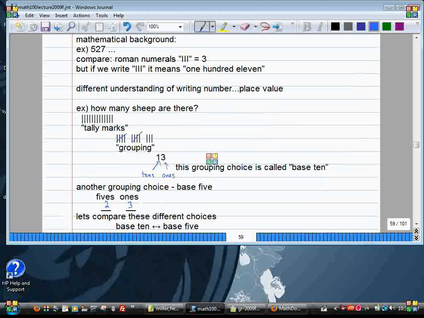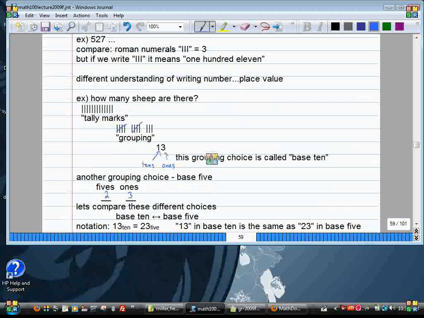Okay. So the thing is, it's going to take, I understand, a little bit to wrap your brain around this, because when you say the number 23, you're like, I know what 23 is. But the entire point is that we have to break down our assumptions that 23 means 2 tens. So what we need to understand is we're now talking about converting between different bases and what it means to write a number in a different base. So first of all, the notation. So we write it down like this.